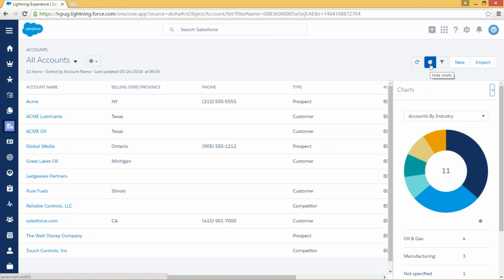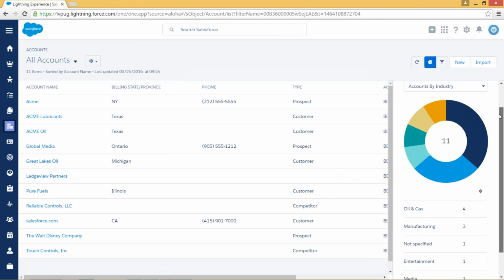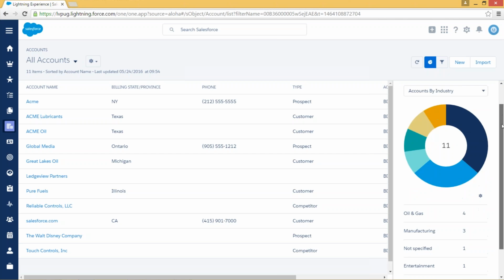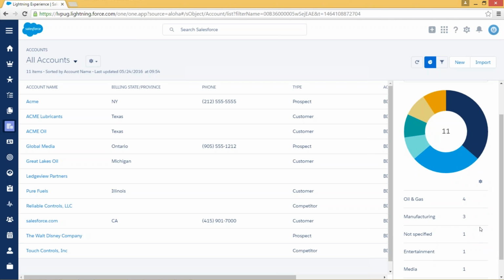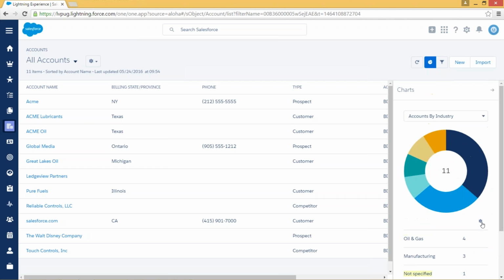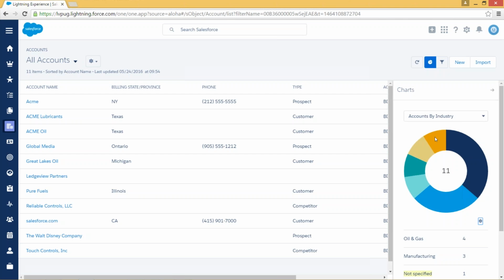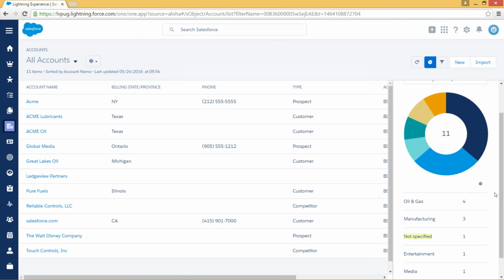If we pull that up, what I've done here is made an accounts by industry chart. You can see that it's showing what industry each of our accounts is associated with and how many of those accounts there are. So that's one of the ways you can set this up inside of Salesforce, to show you how many records with a certain value in a picklist there are.